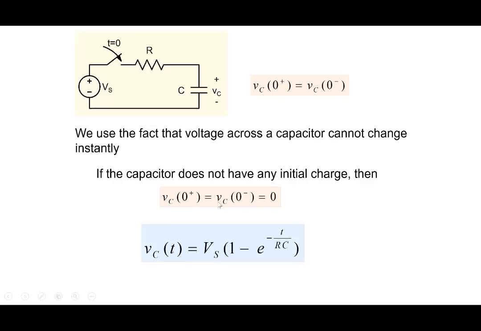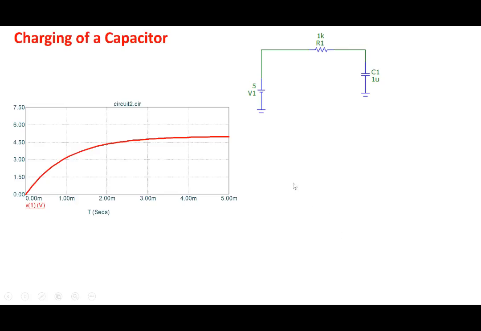So if we put in all the terms there, then the VC capacitor charging with time can be described by this equation. VC(t) is Vs times (1 minus e to the power minus t by RC). Right, so that's how it charges, and tau is the time constant of the circuit here. If we are given a circuit like this, RC, and the switch is not shown over here, the switch is closed at time t equal to 0. So this is how the voltage across the capacitor changes with time, and this equation is plotted over here.